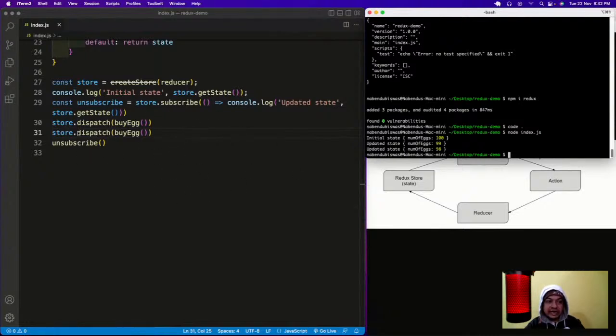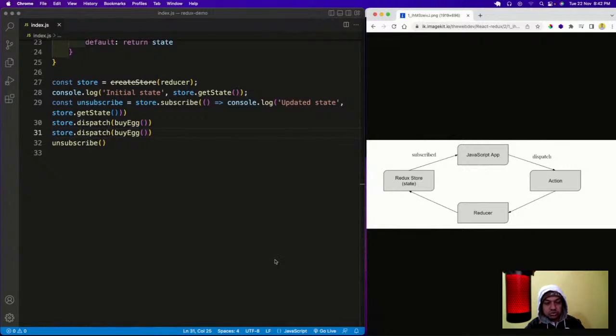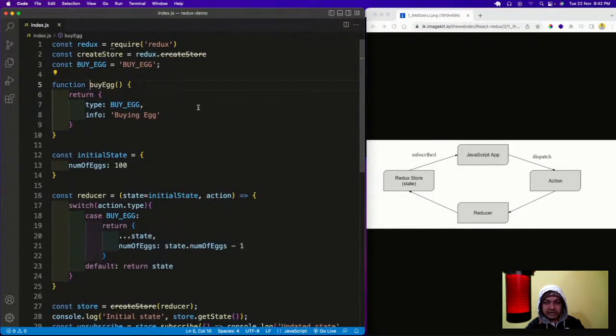Then line number 30 will run store dot dispatch. Dispatch is again a Redux thing through which you call an action creator. See here, dispatch is written, through which you call the action creator. So what is this buy? Now we have started from here. Dispatch buy is this function. So buy is coming to this action creator, which is like this.